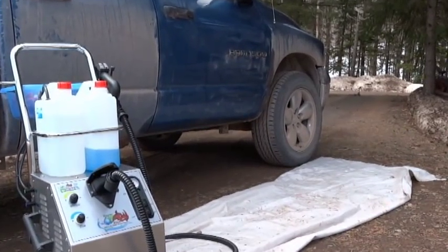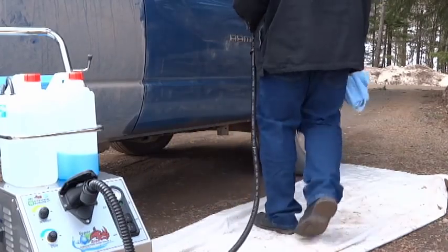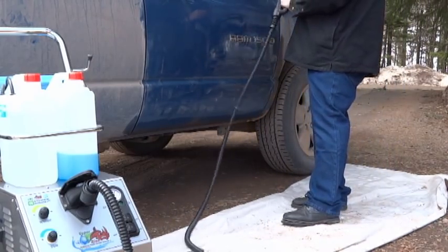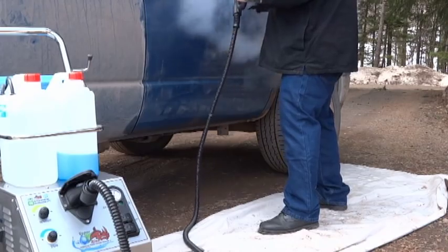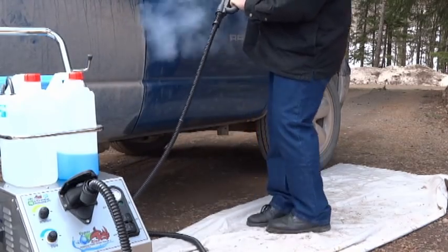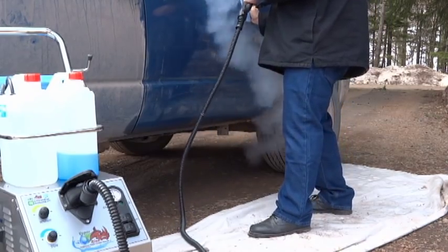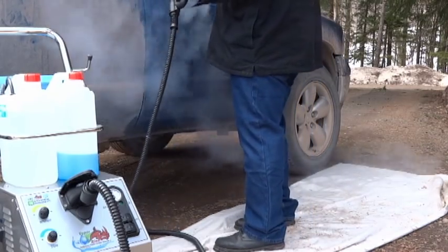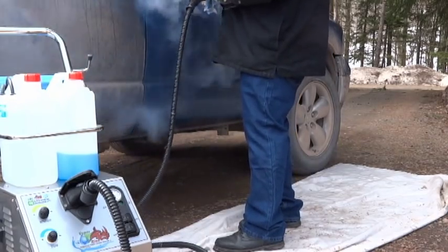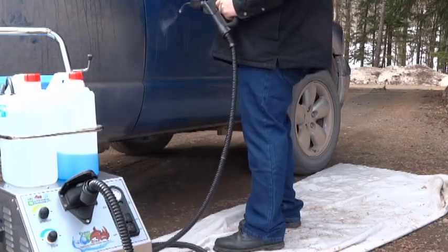You also fully have the option to engage hot water injection or soapy chemical injection anytime you want. So what we did is blast off all the thick heavy dirt with steam only, knocked off the first layer, and now we're going to come back and still use dry vapor steam only to detail the car. For those of you who've never done this, the key to a dry car wash is microfiber towels — you need a lot of them. Buy several bags and have them ready to go; you never want to use dirty towels over and over again. We're looking at the Vapor Rhino 145 PSI dry vapor steam cleaner with chemical and hot water injection system, built-in cart, extra-long steam hose, and probably one of the most fantastic accessory kits for any steam cleaner on the market.